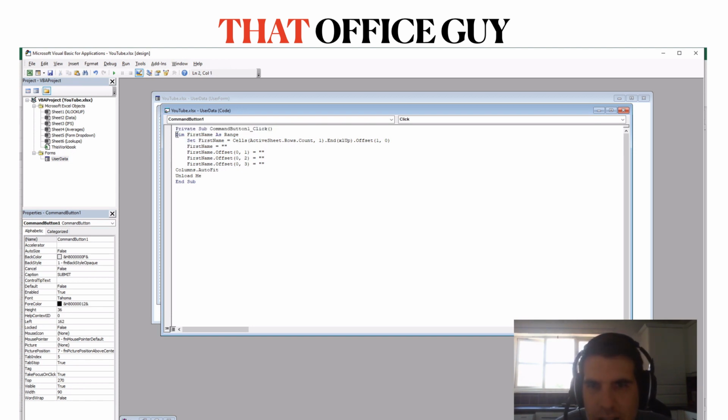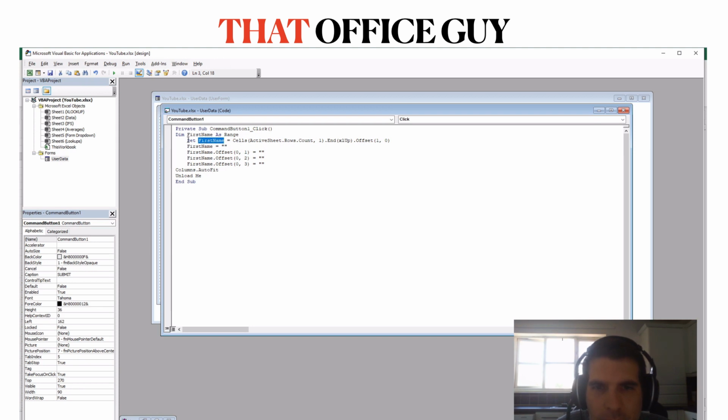The next line is telling VBA and Excel that we want to create a piece of text and treat it as a range. In order to do that, we type dim what that text is, and then we're saying it's going to be treated as a range. The next line is setting that piece of text and creating a value for it.